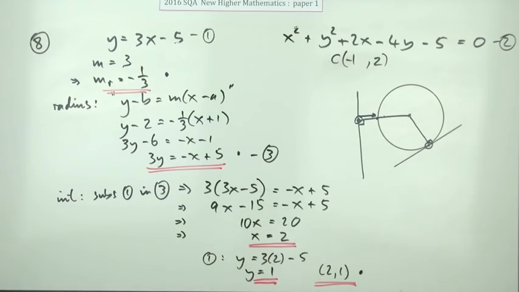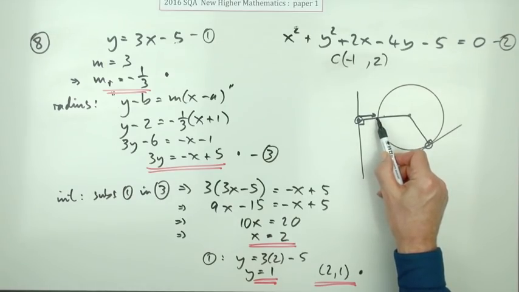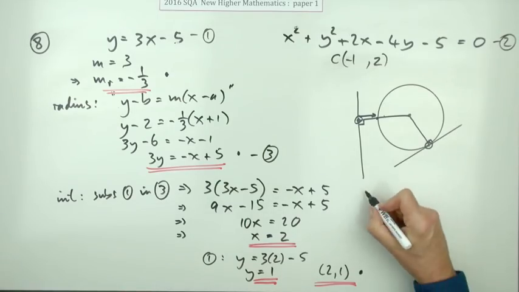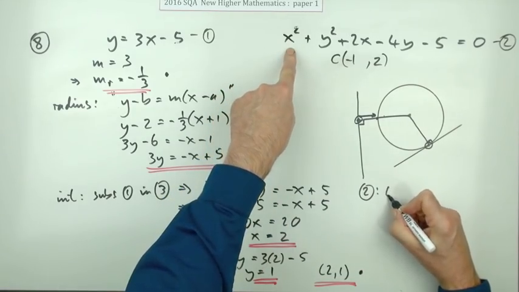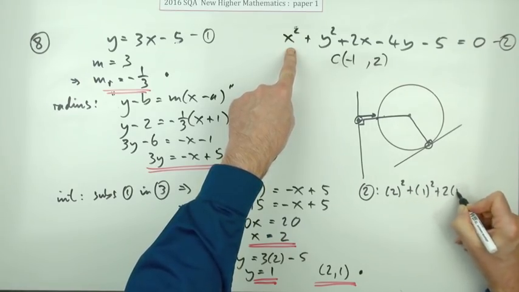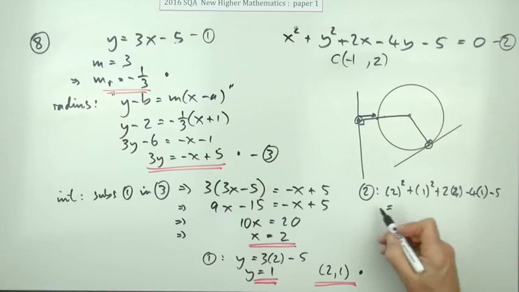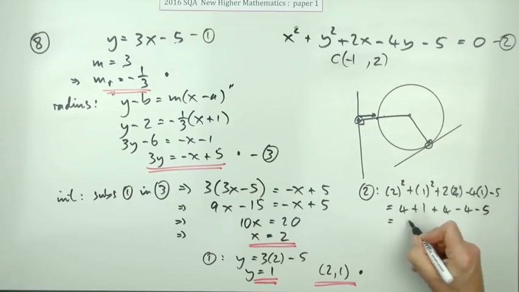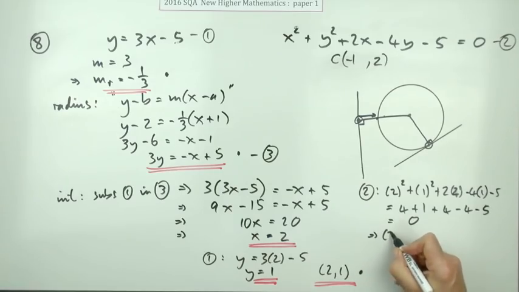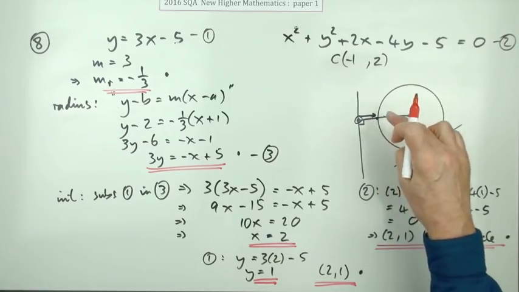Now there's still two more marks. Now those two marks are for checking if that, in fact, lies in the circle. And then stating that if that is the case, then the line must have been a tangent. So the next step is, you've got to verify using number 2 that this one fits that equation. So you've got 2 squared plus 1 squared plus 2 times 2 minus 4 times 1 minus 5. I won't preempt it by saying it's equal to anything. We'll just work out what that law comes to. 4 plus 1 plus 4 minus 4 minus 5 equals 0. Which means 2, 1 lies on circle. That's the fourth mark for verifying that that point of intersection of the lines also lies on the circle.